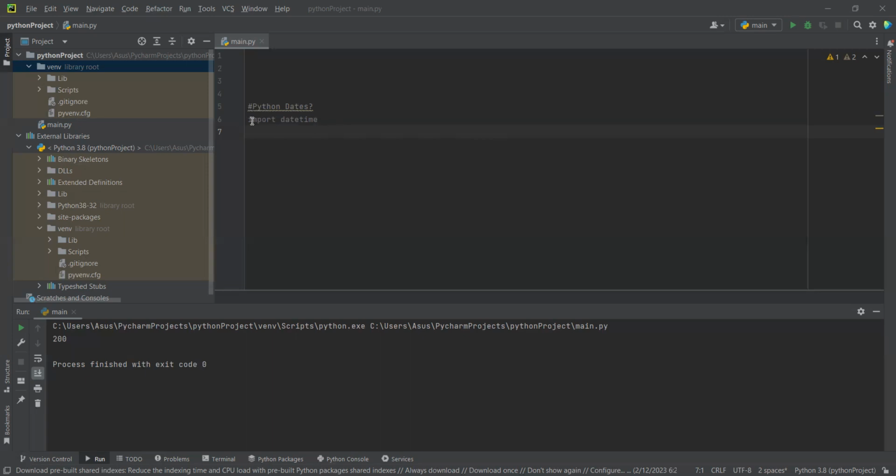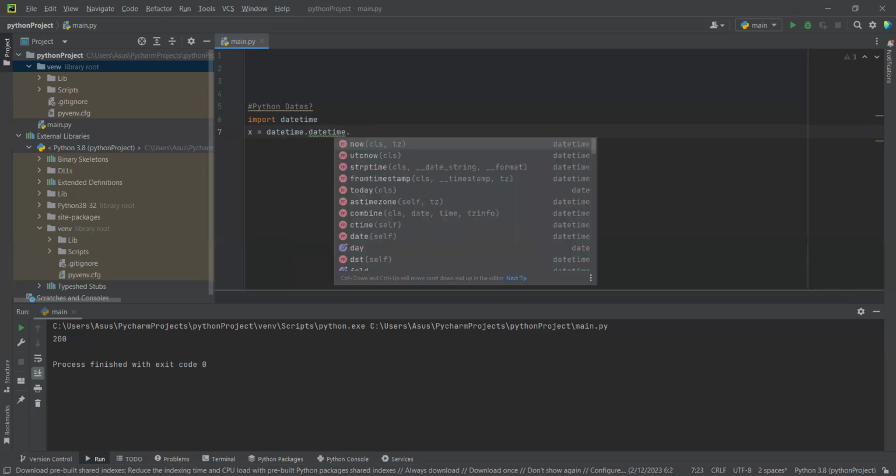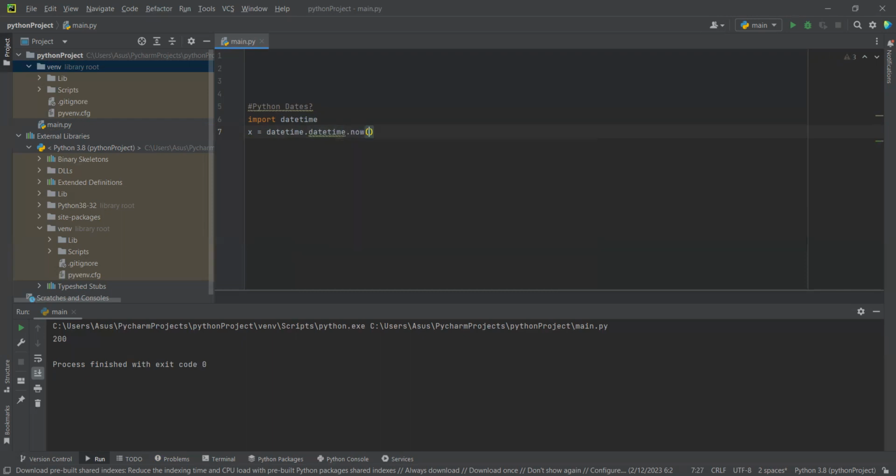Okay, so now I already imported datetime. Then let's define x equal to datetime dot datetime dot now, because we want the date now.